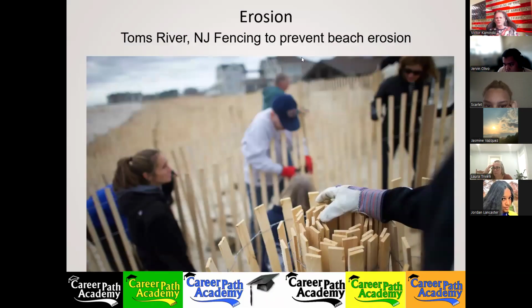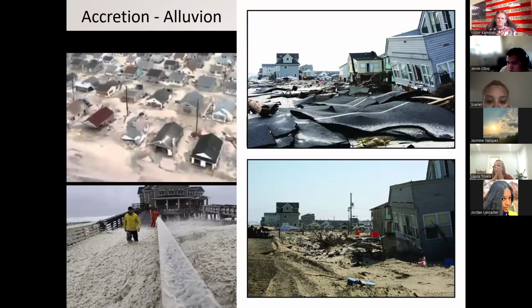All right, here is erosion. At Tom's River, they're putting in these erosion fencing to try to prevent, during storm season, the water pulling the sand out into the ocean. Otherwise, it's going to wear away at the land a lot. Here's accretion where the water deposits soil, but this isn't in a positive way here. This looks like during a storm. Look how much sand gets deposited, blocks in. Look at this guy. He's walking through the deeper sand that has been deposited. Here, it deposits it so much it destroys the buildings.